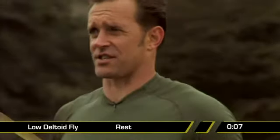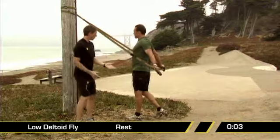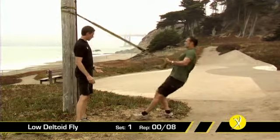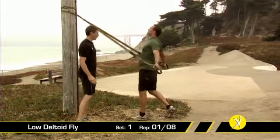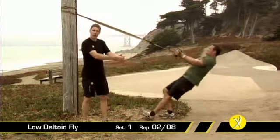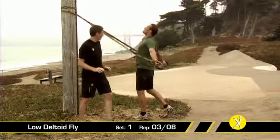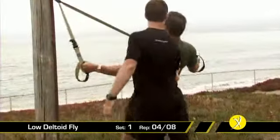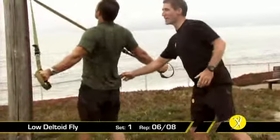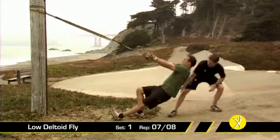Now the tendency here is to short stroke this at the end, and I'm going to try not to do that. And again, we've got that nice position. Your offset position is going to have to be a little bit longer, and we're on. There we go. Now the other key thing here, and Randy's doing a great job of keeping these arms straight. You do not want to get into the habit of rowing and then tricep pressing through. It's a whole different exercise. Keep those arms straight, really retract those shoulder blades, head stays nice and high. And again, we could drop the hips just a little bit and add a back extension right there.